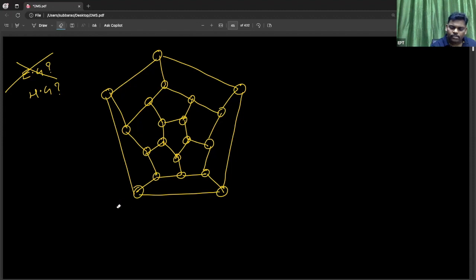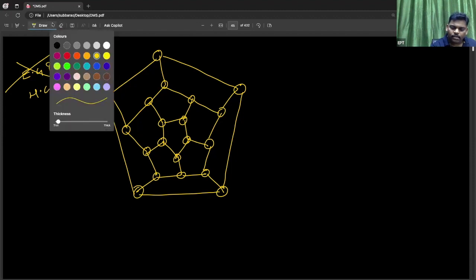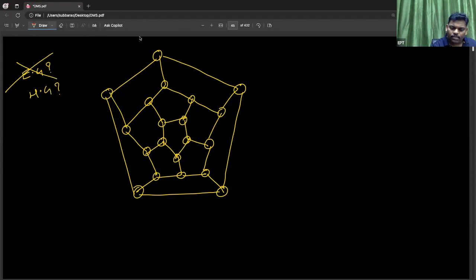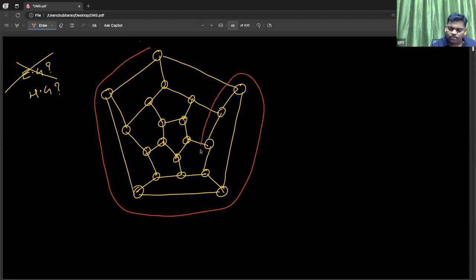What about Hamiltonian? Can you see this interesting one? See everyone, I already found one path. See this one, every vertex you have to cover one time. See correctly. I am here, I am stuck here. Can you find any other way?